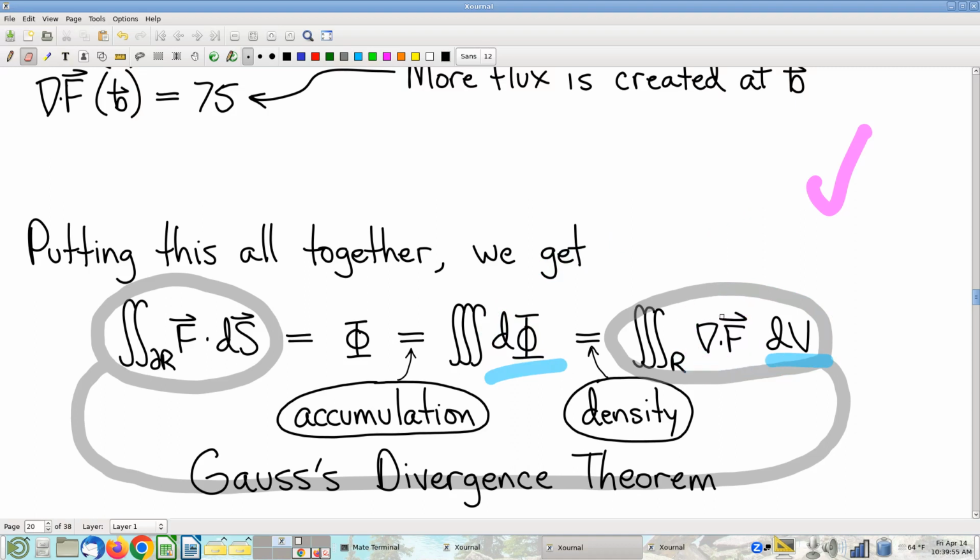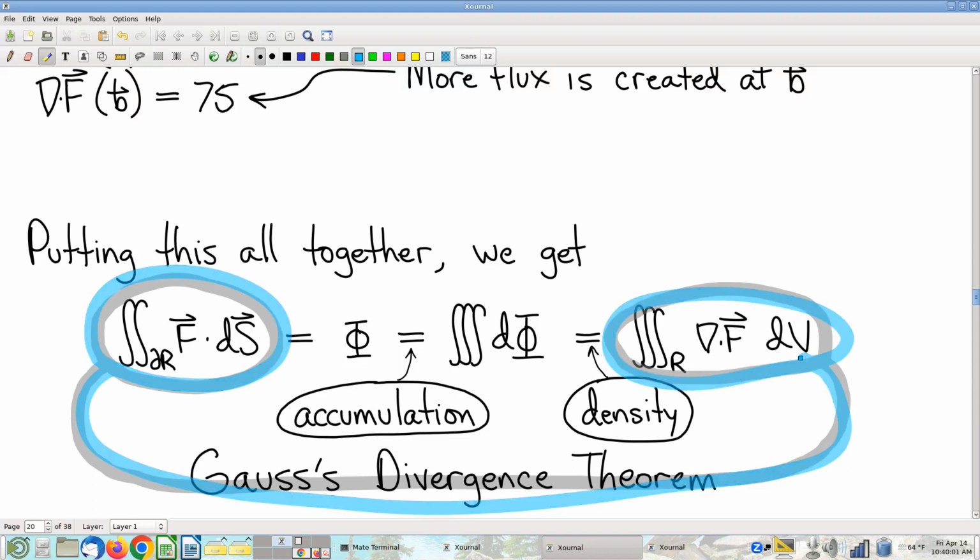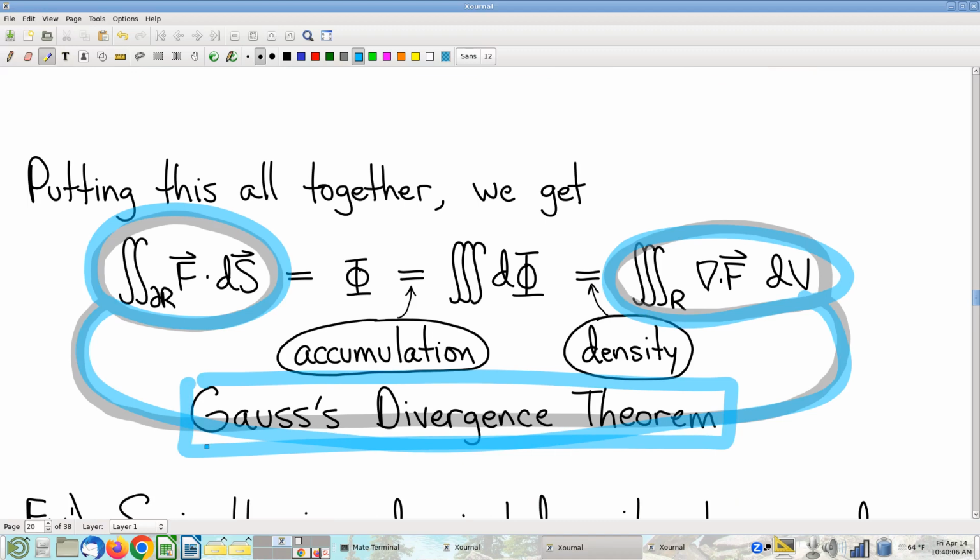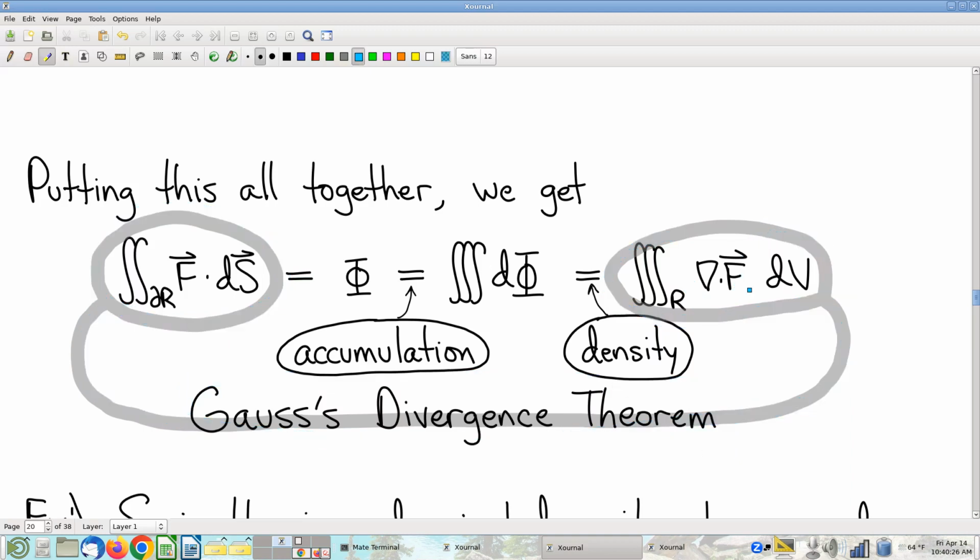And how about that? Check it out. What we now have is a theorem called Gauss's divergence theorem, among other things, which is this very unexpected relationship between boundary vector surface integrals and triple integrals. How about that? Isn't that wild? There's lots of different applications, and we're going to do several applications. Let me not get ahead of myself.